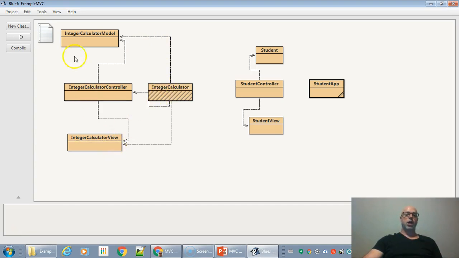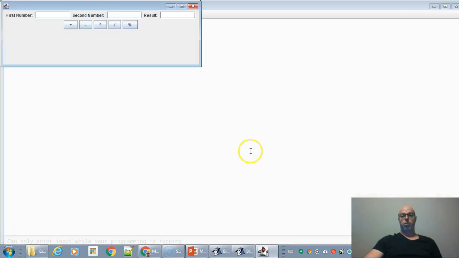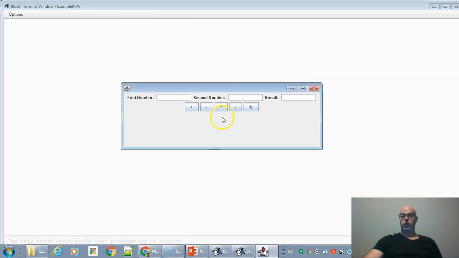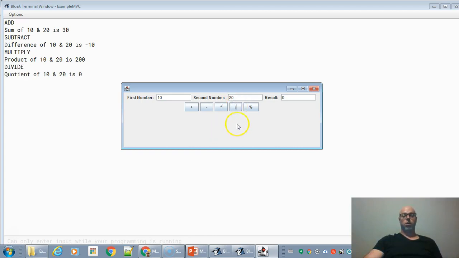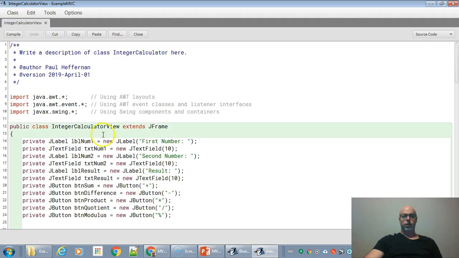So now here's a slightly better one here. This uses the MVC method to make a calculator. So just going to compile that and run this one. This one's a little bit better. There we go. So for this very simple graphical user interface, the view is making the graphical user interface. I just type in my 2 numbers, like 10 and 20, and I hit add, which adds the numbers to give me 30. I also sent the information to the system console just to error check and make sure things are working. Hit subtract, get that. Hit the multiplication button, get that. Division, there we go, and modulus as well, right there. Okay, and that works.